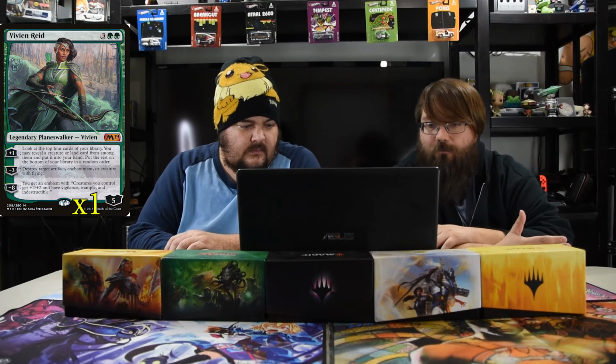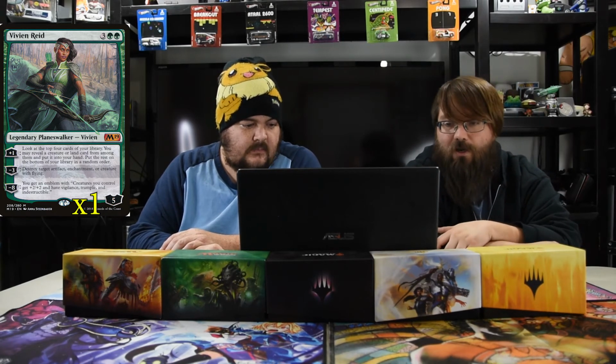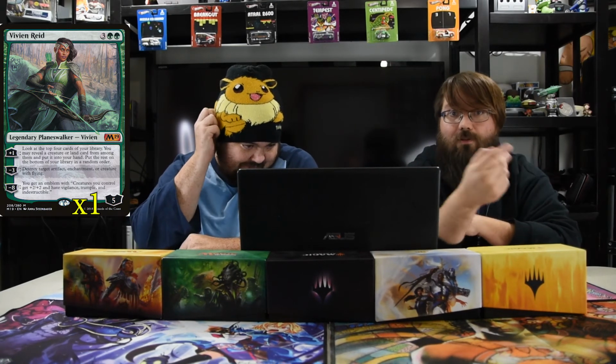And the next one is Vivien Reid, one of the up-and-coming planeswalkers. It's 3, 2 green. It starts with 5 loyalty, so that's good. Her +1: you look at the top 4 cards of your library. You may reveal a creature or a land card and put it into your hand. Put the rest at the bottom in random order. Great. Seems really good. Her -3 has every single sideboard green card that you ever need. Destroy target artifact, enchantment, or a creature with flying. So Lyra, any angels, get the hell out of here.